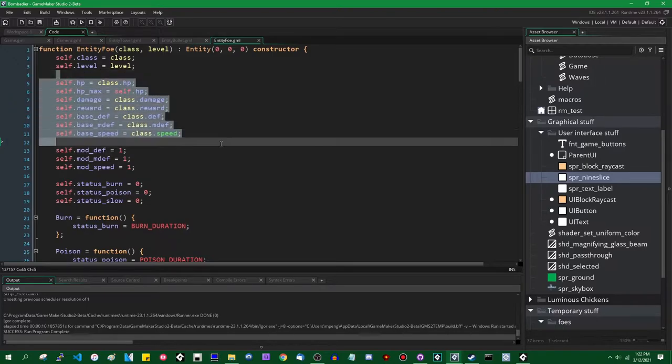Okay, so foe health bars. There's a couple ways you could do this. You could draw the foe health bars in actual 3D space above the foe's heads. You could draw the foe's health bars in screen space if you were to sort of defer it and project the foe's coordinates in world space onto the screen and draw the health bar in the UI layer.